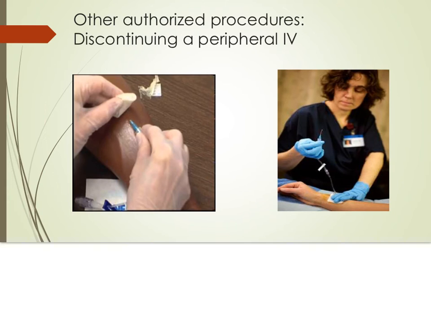Observe the venipuncture site for redness, swelling, drainage, or hematoma. Inspect the tip of the cannula to make sure it is still intact, and then dispose of equipment and gloves properly and wash your hands. Document where the IV was discontinued from, the appearance of the site, how the patient tolerated the procedure, and whether the cannula tip was intact. Check the site again in 15 minutes to ensure that bleeding has stopped.